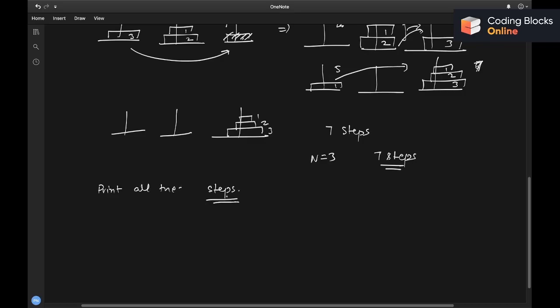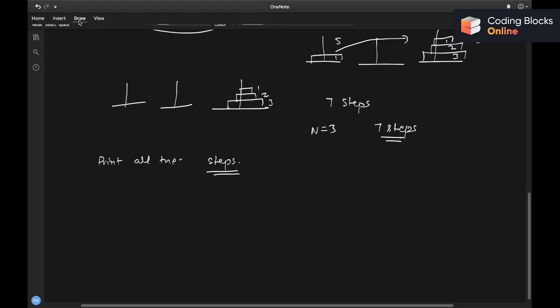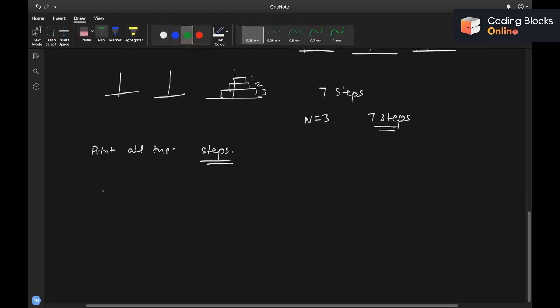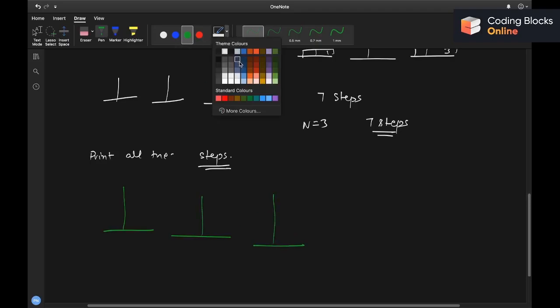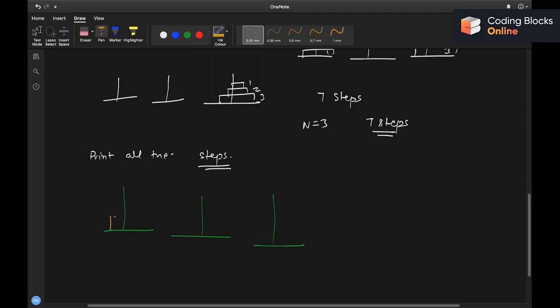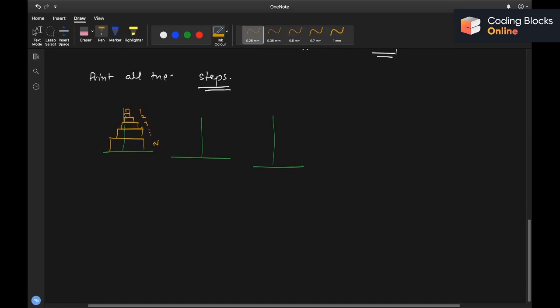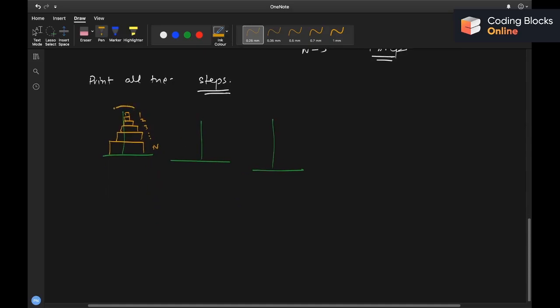So now this is where recursion is going to help you. Let us now try to solve this problem recursively. Let us say we have 3 stands and we have a lot of disks here. Let's say these are numbered 1, 2, 3 up to n, and let us try to break this down. We can assume that if we can move n minus 1 disks, then our work will be easy.